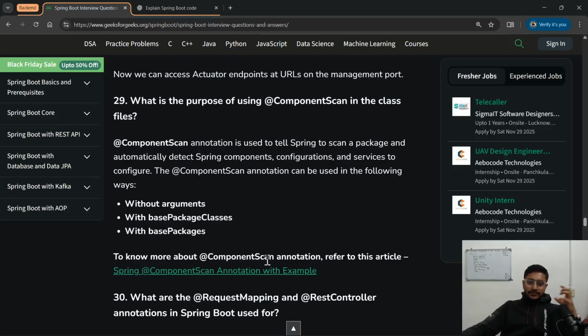What does the @ComponentScan annotation do? It scans a package and automatically detects Spring components, configurations, and services to configure.